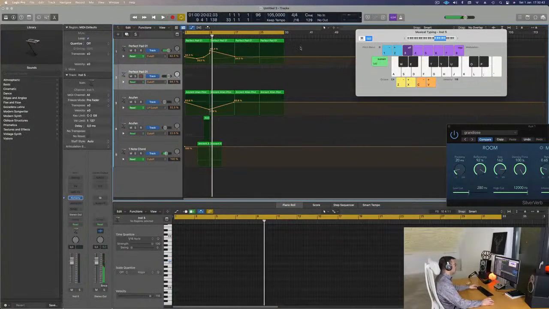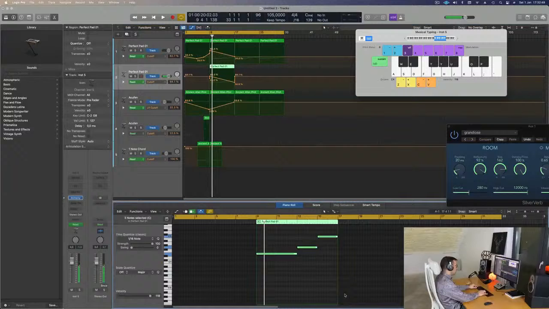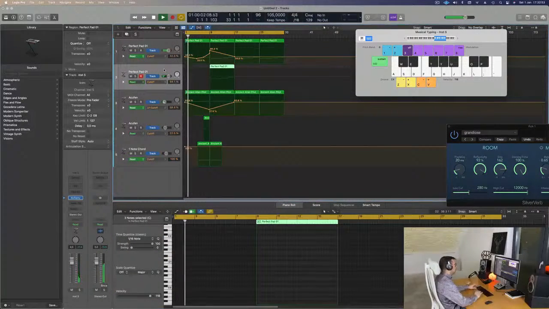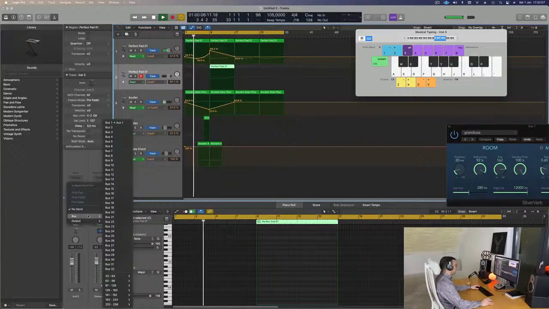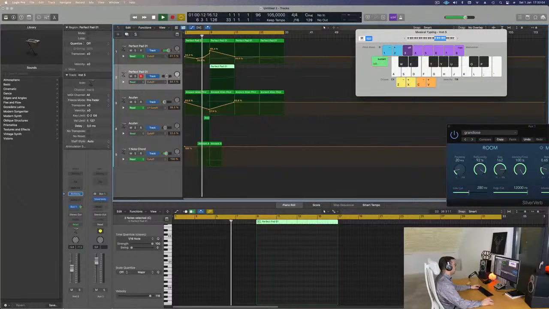I think what I'm going to do now, when we're getting to the second part, is take this little progression here, bring it up here, remove the filter, send it to our mega reverb, drop the volume.